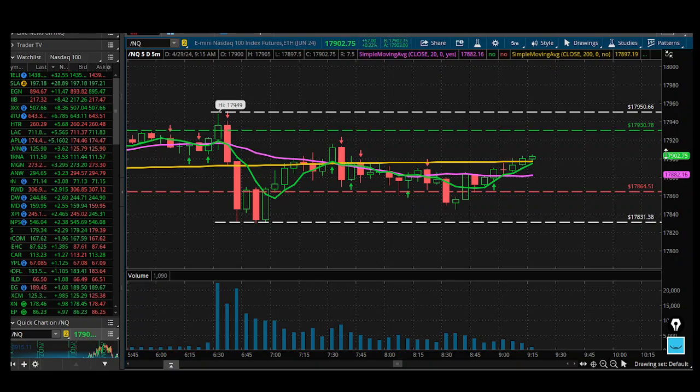Now, you do have traders that are looking for more, right? Maybe you're trading a little bit smaller size. I'll give you an example. If I'm trading one micro contract and I take 7 points, I'm going to make 15 bucks. Is it life-changing money? Of course not. If you're looking for a bigger move, and let's say you're trading 2 micro contracts, then maybe you lock in profits on one of those contracts at $15, $20, and you let the other one go.